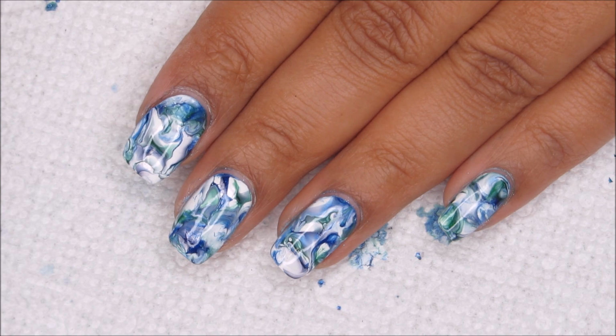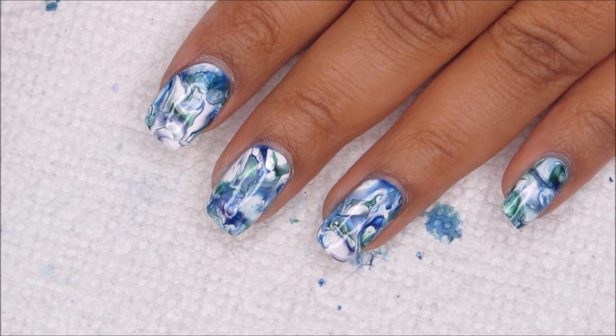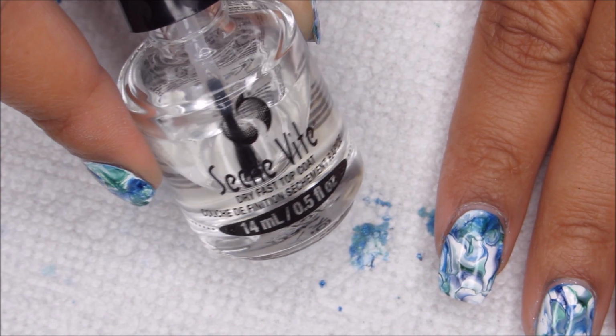Finally, I'm going to finish off with the top coat, and as usual, I'm using Seche Vite.